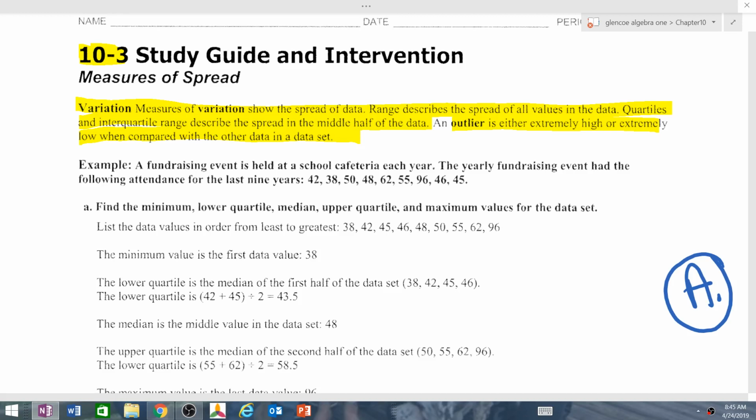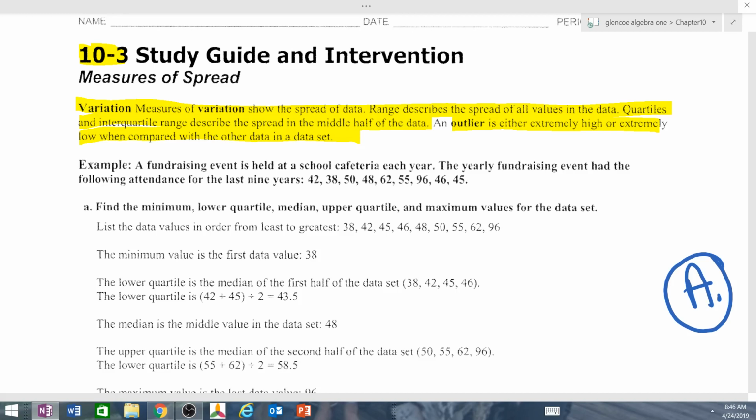Everything is in your notes. It's going to probably be necessary for you to write some of these things down again, and I would strongly suggest so that you find how to find the quartiles, the upper quartile, the lower quartile, the interquartile range, when we get into all of this, that you maybe make flashcards with problems on them, because that's going to be extremely helpful. So I'm going to try to go nice and slow, but we're going to lay a foundation like I said. Measures of variation show the spread of data.